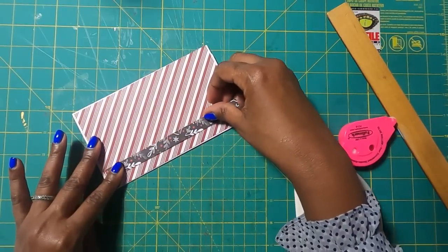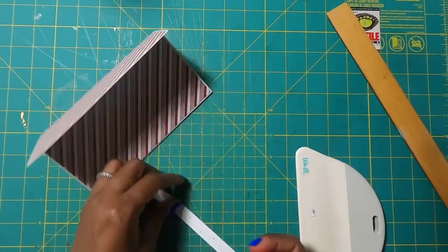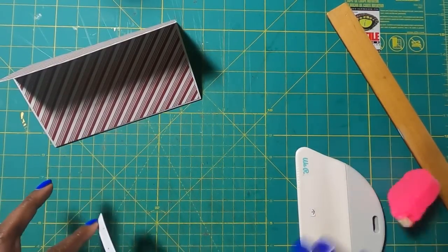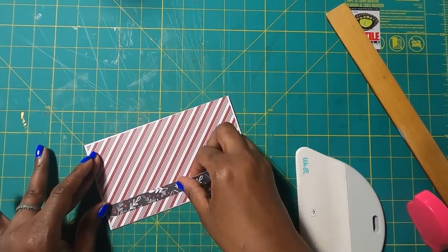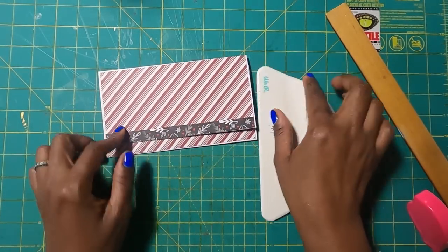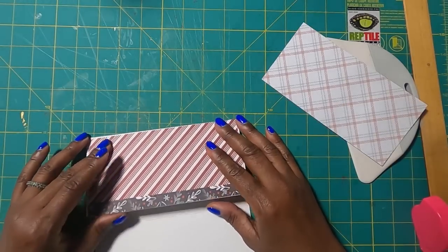Because I want to break that up just a little bit, I am going to take this piece that I cut measuring six and seven eighths by half an inch and place that down. I'm running some tape along the back and placing it just like this. I cut it short because I do want some of that white border showing. Now that I have that piece down, you can see how it acted as a little breakup of the candy cane.